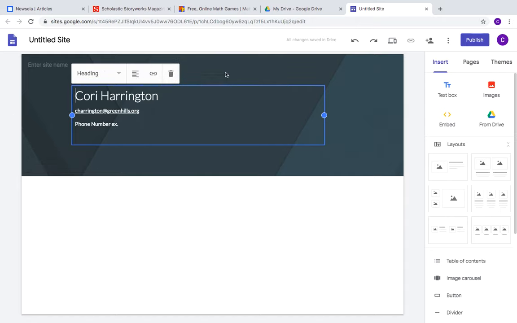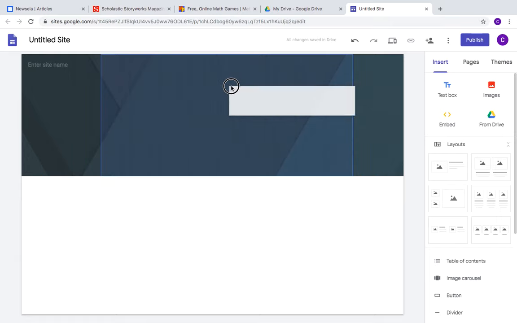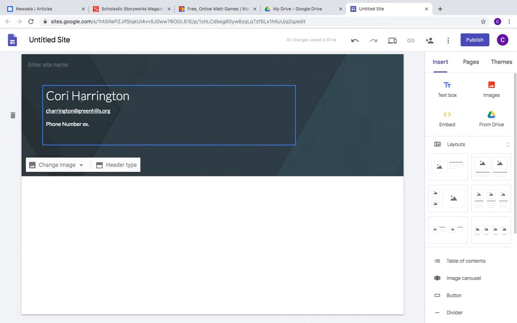You can also click, you get up on the top, and you have that little 4-way arrow. You can drag the whole box around wherever you want to put it. If you want to put it closer to the left side of the page, that's up to you. So you can kind of go through and put whatever information you want there. You can also change this header here.